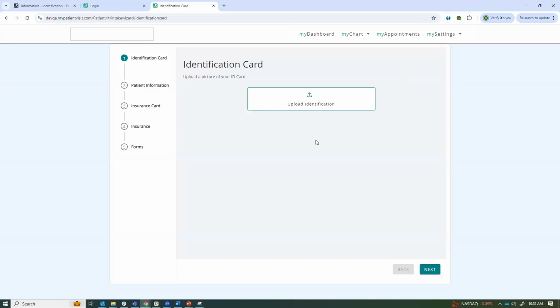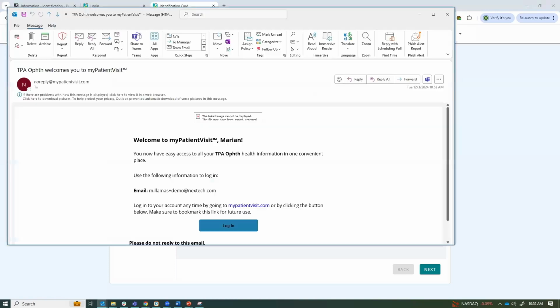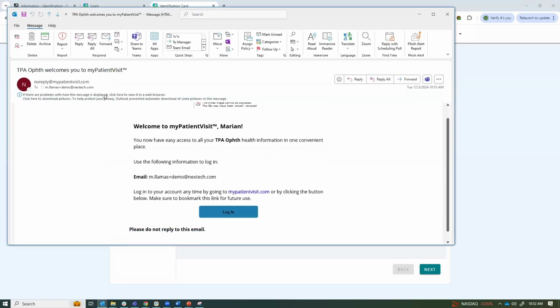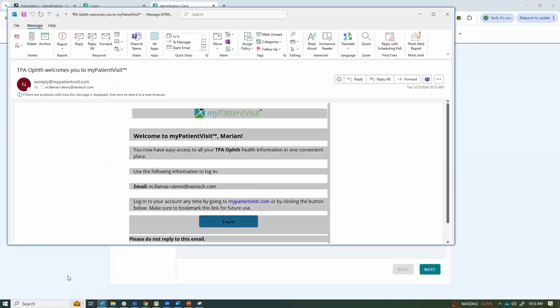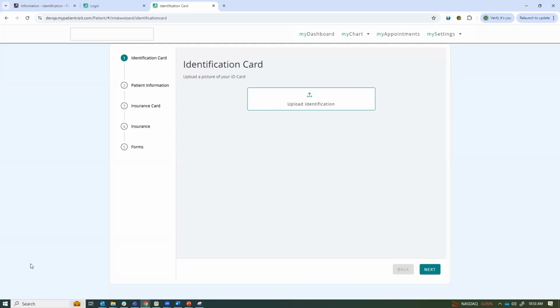And again, our security questions have been removed, the usernames have been removed. So now the patient can simply create an account with their email address. Once they have created their account, they will now receive a welcome to My Patient Visit email, where they can see the email address that they used and that this is what they will use going forward to log in to mypatientvisit.com. And that's the update on our new account registration process.